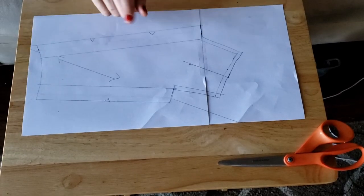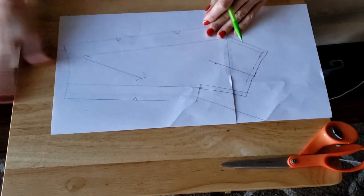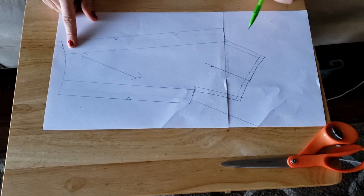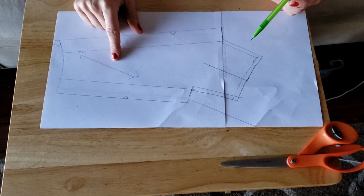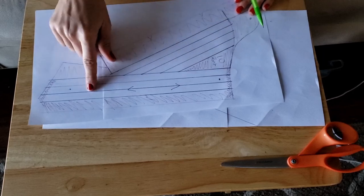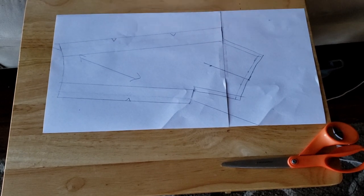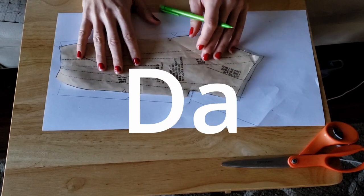Okay, so here is my side front, and I am going to do the same thing. Oh, before I do that, let me show you a couple of things. I forgot to show you on the other two, but you do need to make sure that you're marking your fabric grain direction. And here's a handy tip for ones that are not necessarily straight. These are pretty easy because I just put them along the boning because that's where the straight grain is. But for this one, because it's kind of cut on the bias, what I did was I put the pattern piece, right? I'm tracing it.